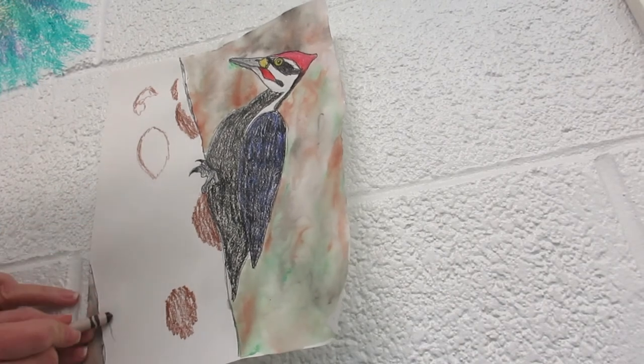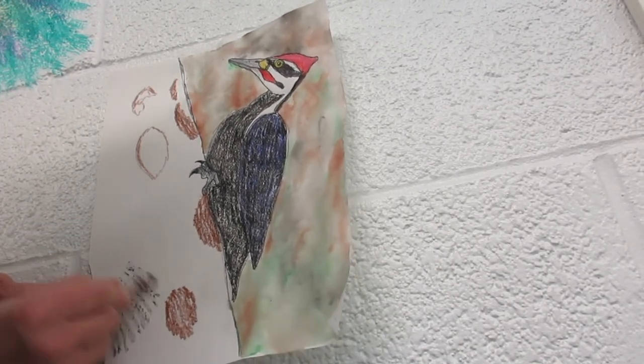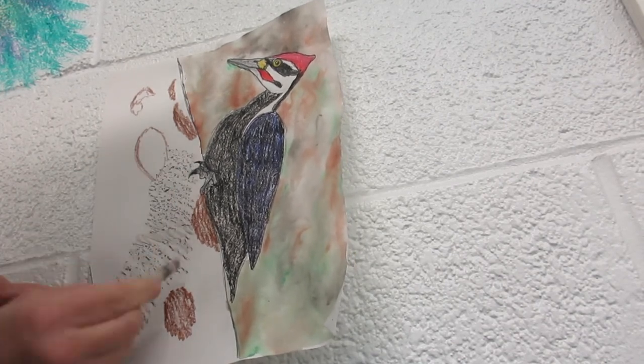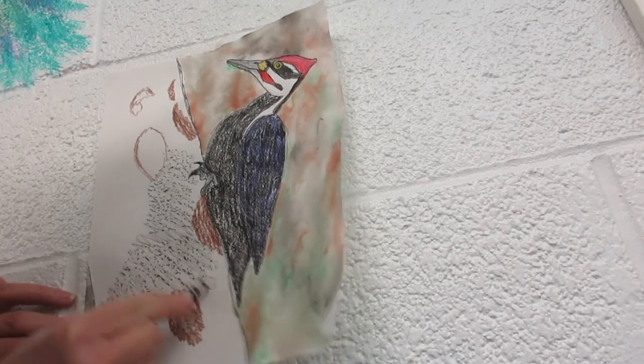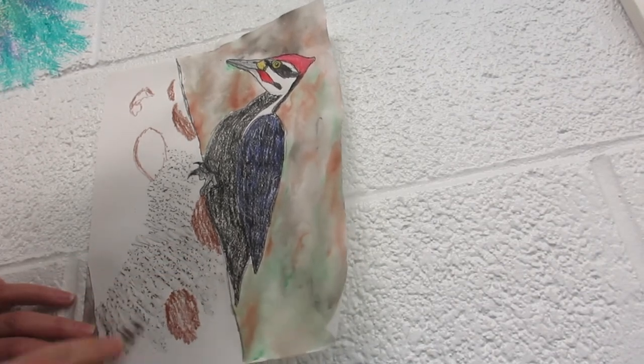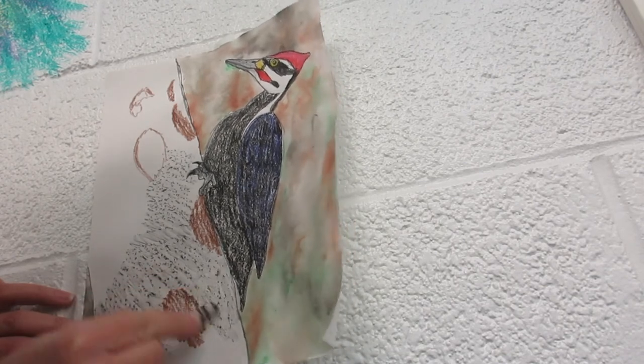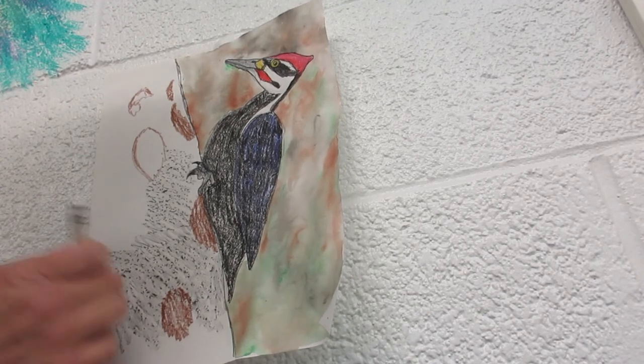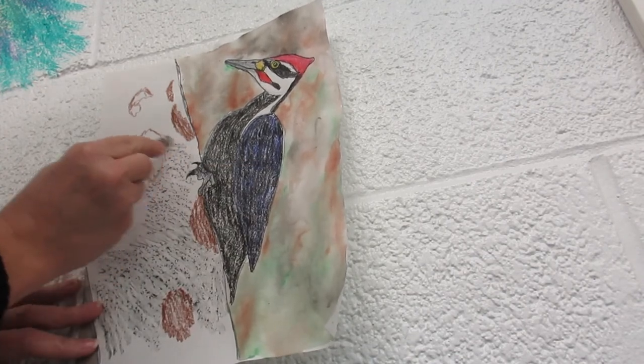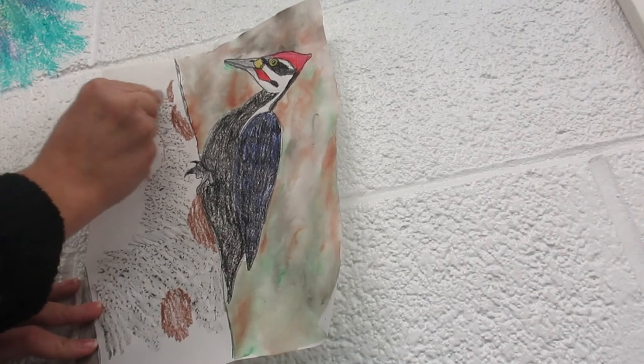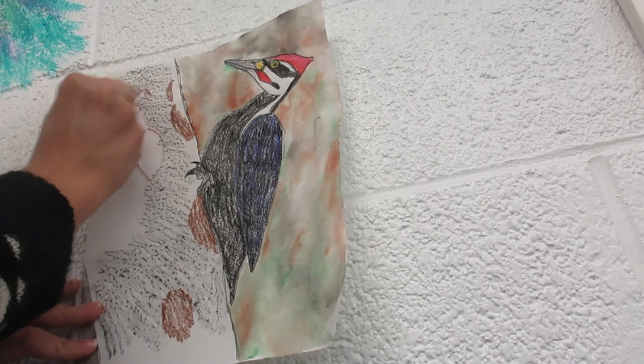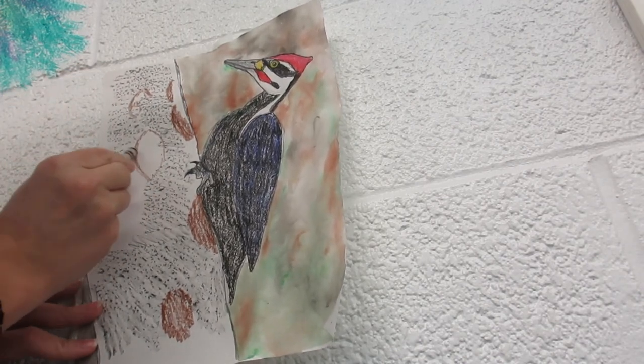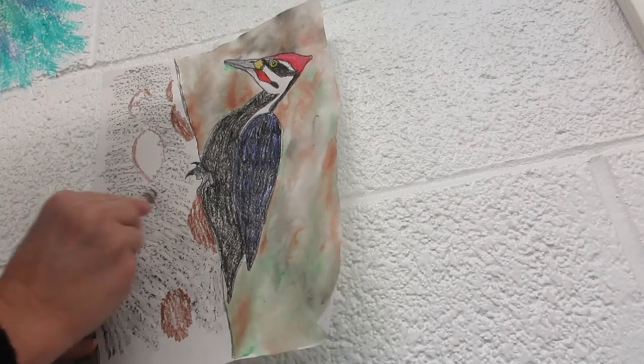It's a little bit tricky to color on the wall. But look at how much texture I'm getting. Isn't that fun? And I'm just letting the wall do most of the work for me. Now of course I need to be careful when I get to the edge of my paper because I don't want to color on the wall. I might get in a lot of trouble. Well, not here in the art room. But you might get in a lot of trouble at your house. So I'm just going to leave a little gap right here along the edge of my paper so I don't color onto the wall.